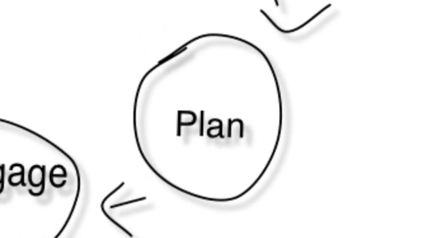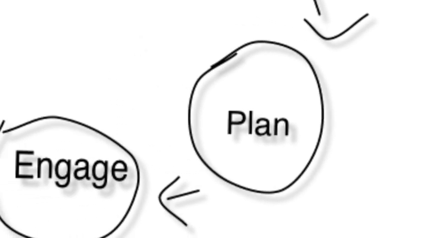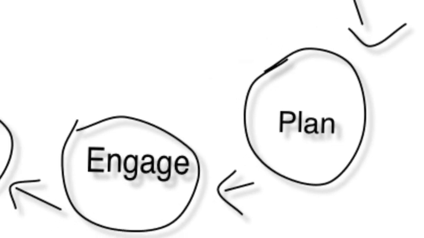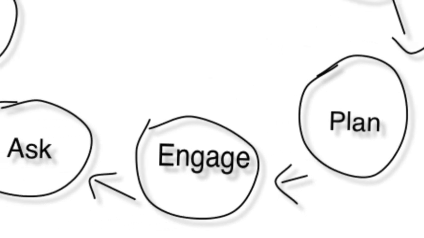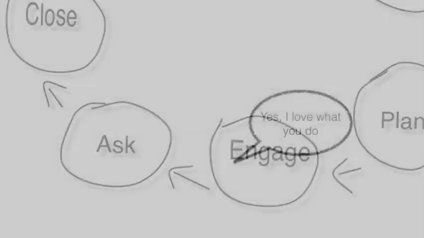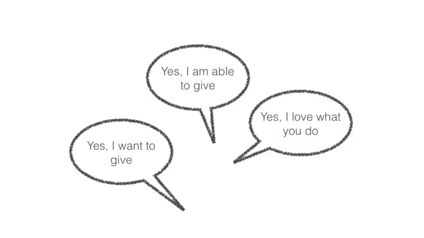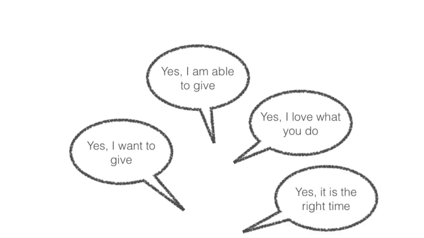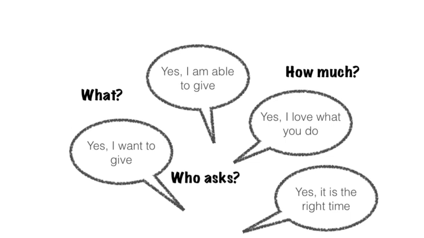Once you've put your plan into action and you've started engaging with your major donor, you want to start thinking about when is the right time to ask for a gift. When you're receiving all the signals that they're ready to give, that's the time to ask. Having spent time getting to know your major donor, you'll have established what you want to ask them for, how much would be appropriate, and who's the best person to do the job. It might be you, or a colleague, or your chief exec or trustee who's best placed to ask. This is part of the decision-making process you have to go through.